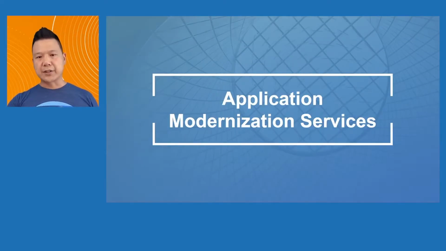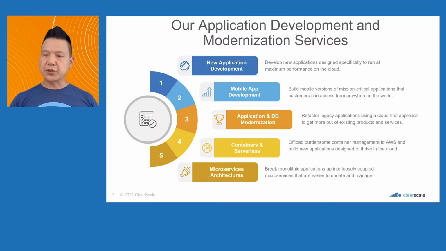And as far as application modernization services, I'm going to break it down into a few categories here. Personally, I'm going to talk from the bottom of this deck, microservices and architecture. So we've been helping our clients break down monolithic applications into loosely coupled microservices. And this big push is really to allow our customers to enable rapid deployment, right? Everybody wants to shorten the time to value for products, services, and features. And so this is one architecture change that enables that. It's one piece of the puzzle.